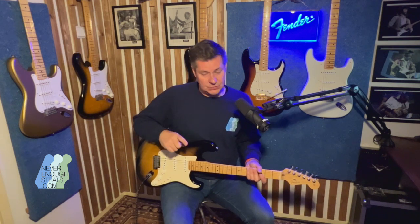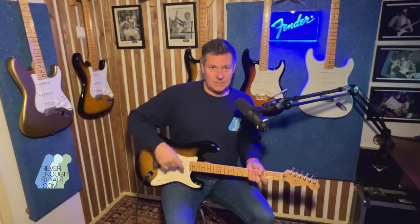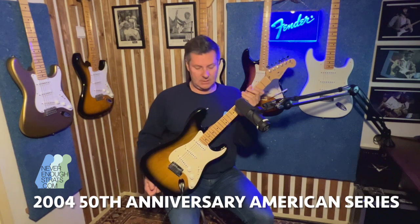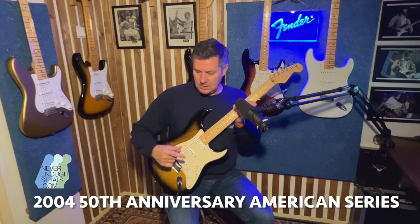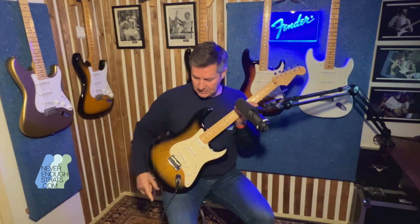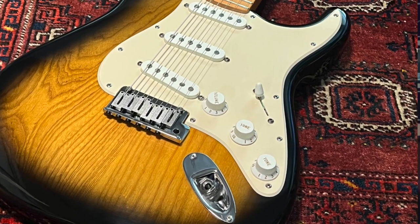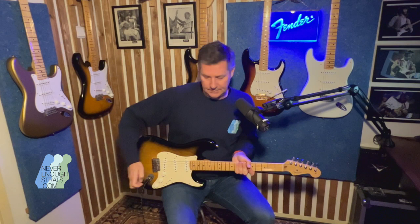One of the special things also was that Abigail Ibarra designed the 54 pickup for that Masterbuilt guitar, and they're also in this one, which is the American series, they call it. It's kind of an American standard with some extras on it, like the Abigail Ibarra 54 pickups. This one costs $1,500 in those days. It has a beautiful ash body with great markings on it. And, well, American standard, but with an extra.